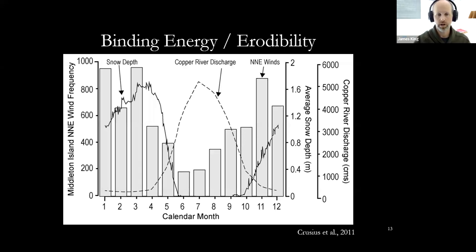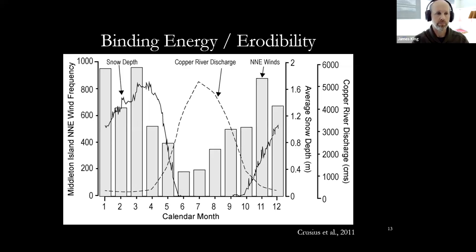And so wind being a relatively weak process for erosion, we have a very, very narrow window. In this case, Crusius et al. really exposed this idea that in their springtime, the crossover between snow cover and river discharge is too narrow. So even though there is some capability for winds, say in the month of May, to cause wind erosion, there's no actual surface available. And then in the fall, there actually is a bit more of a window of opportunity for that.